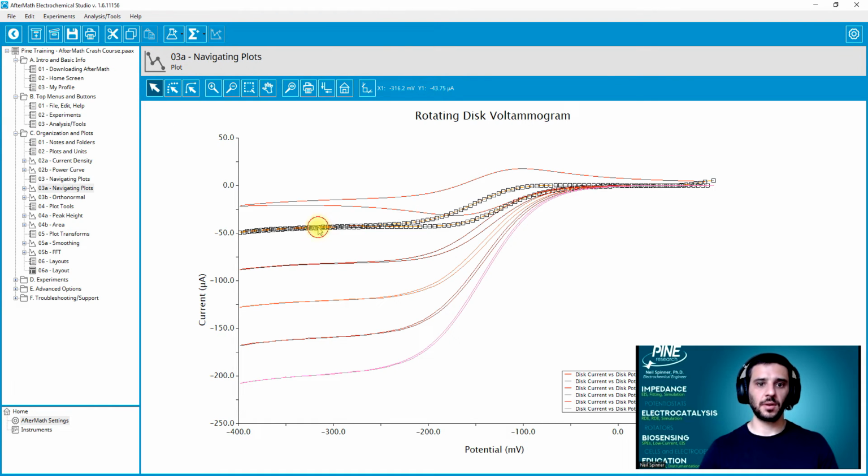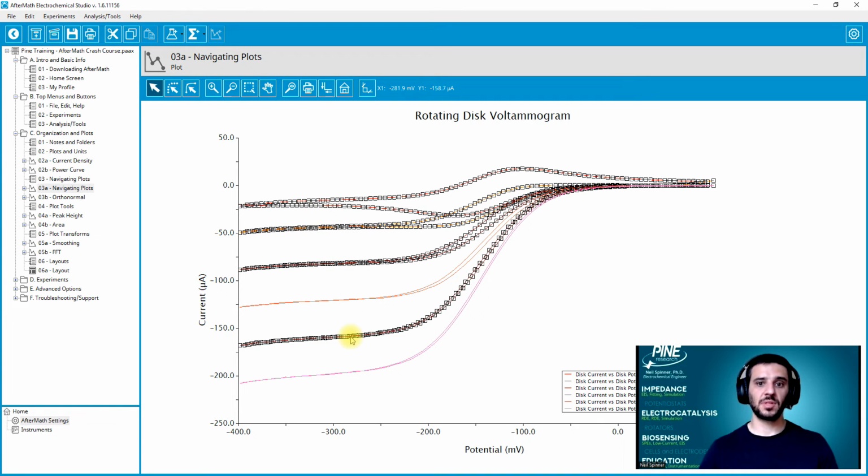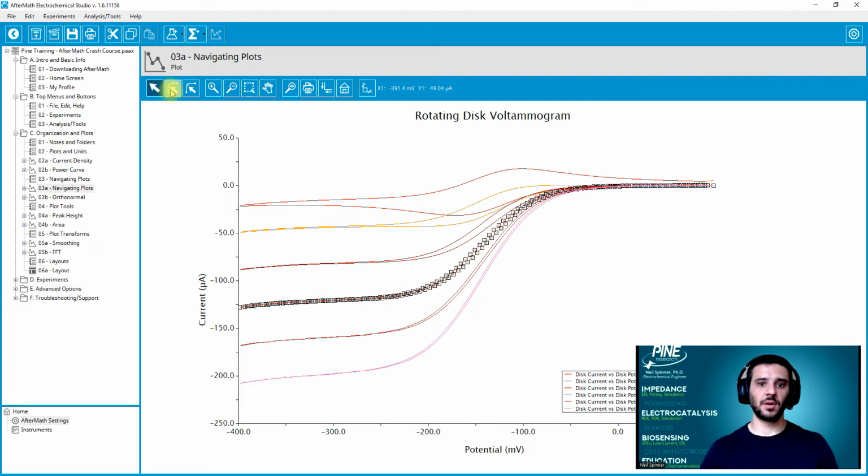Holding down either the Shift key or the Control key on the keyboard allows you to select multiple traces at once. The other selector arrows allow you to select individual points, either by clicking one at a time or dragging a box around the desired points.